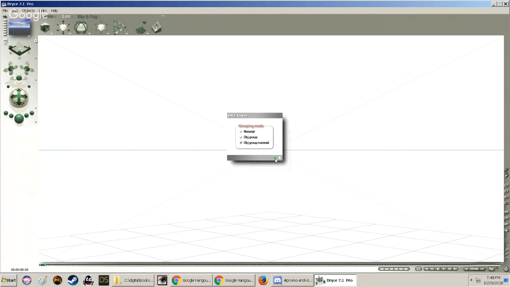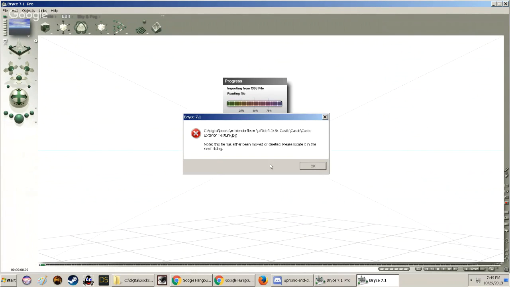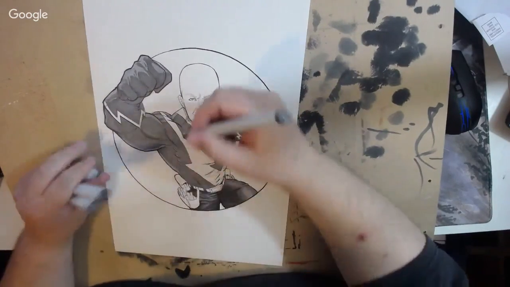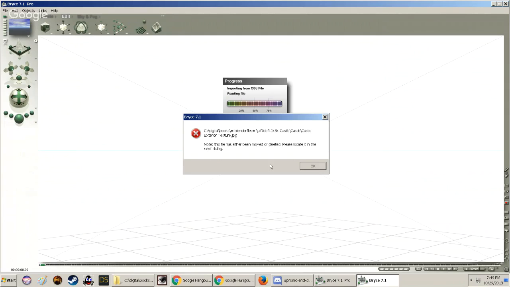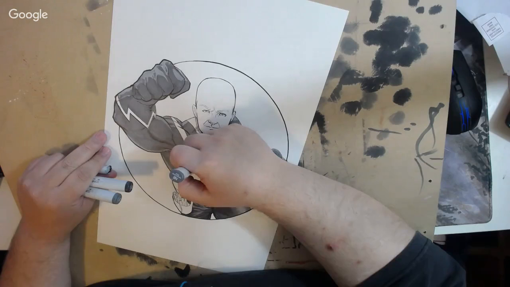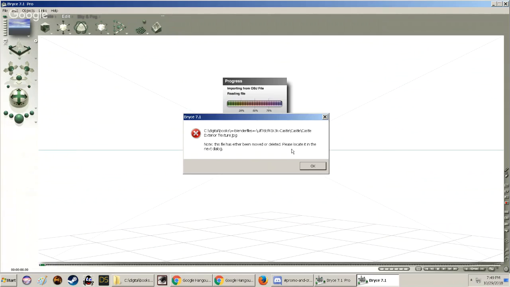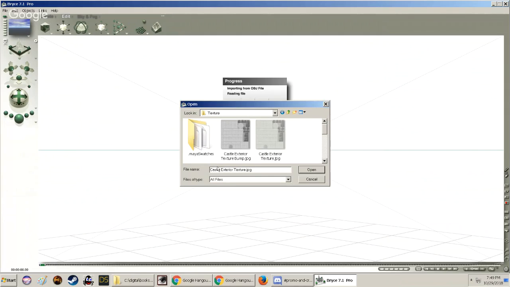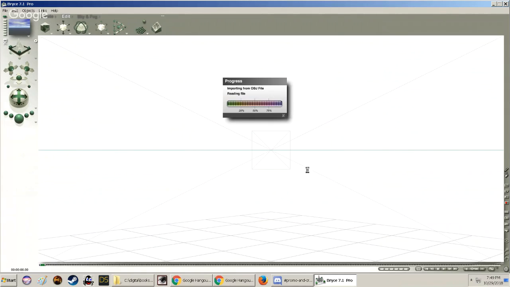And the other good thing here is that most of these files have better versions of them for the higher computers, so that if you upgrade later, you can do things. When you get errors like this, where there's a texture missing, you just go back to the same directory and see there's a directory called texture. Look down here and you go in here and go, castle exterior texture. Oh, that'd be this one.